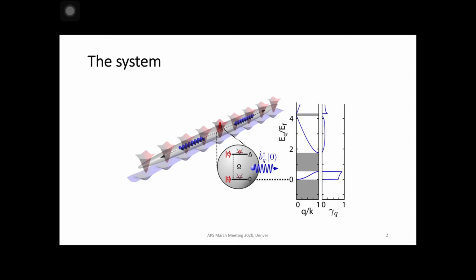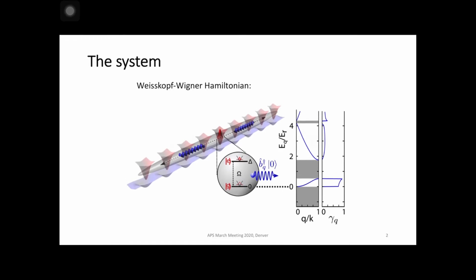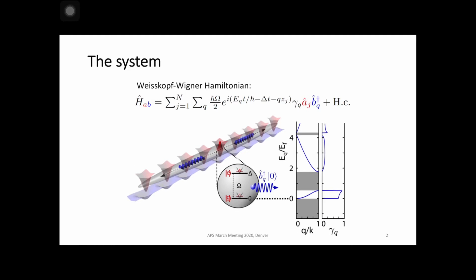When this happens, the rubidium atom can abandon the lattice site in the form of a Bloch wave, and you can think of it as being radiation emitted by the quantum emitter. It's because of this that the system obeys a Weisskopf-Wigner type of Hamiltonian. This type of Hamiltonian was proposed to describe spontaneous emission. However, much of the phenomenology that it predicts was just too difficult to achieve experimentally.